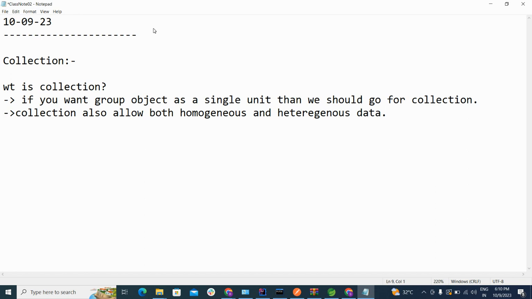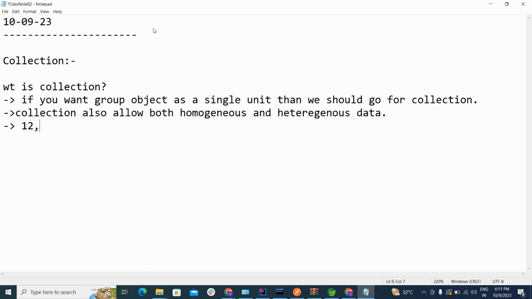Also, in real time you can give an example. Homogeneous and heterogeneous data means, taking our data types here: it allows 10 or 12, an integer number.